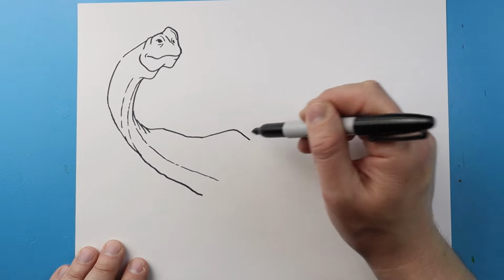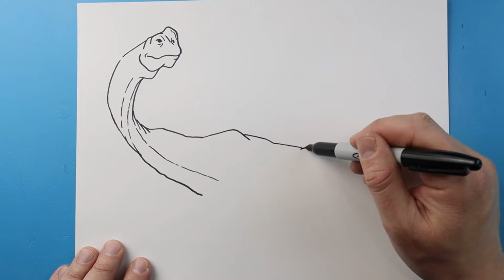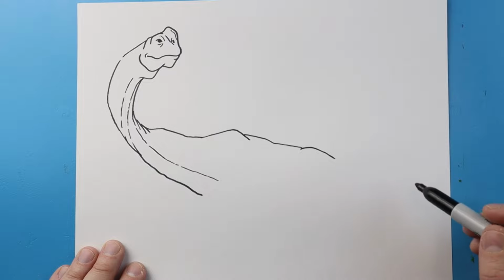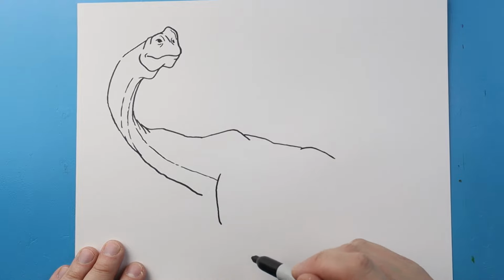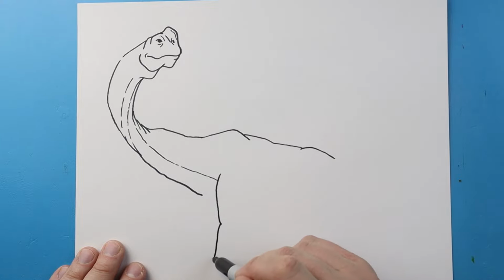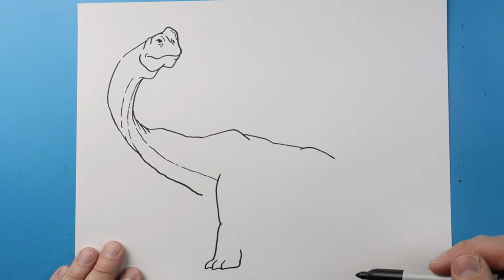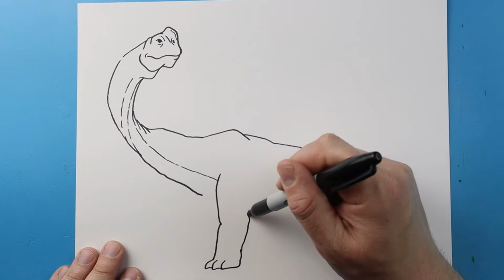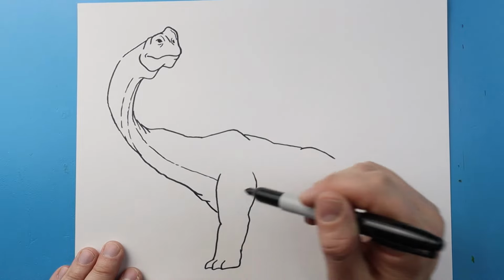Next, starting here, I'm going to come up and then down. I'm going to bring this line over. Then we'll come up and down to here. Now for this leg, bring this down and in just a little bit, where the leg's going to bend, and we'll do that same thing, just come down. Make a little point for the toe, and then make another one here. I'm going to put one more back here. We'll go over and then bring this up. Then we're going to bring this around and in. We'll bring this line down.